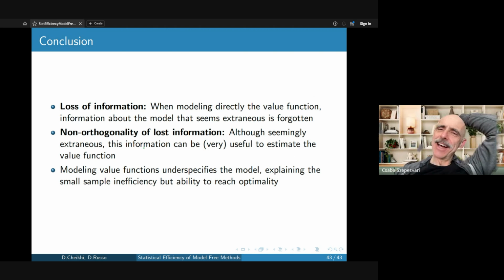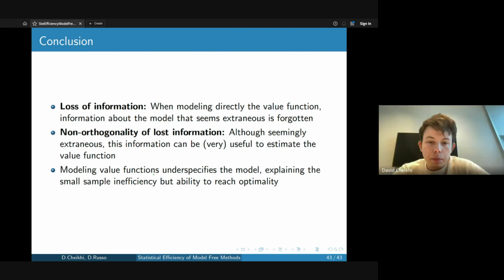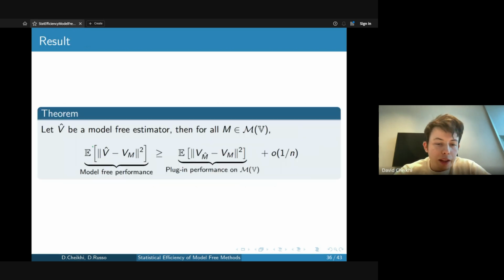Do you actually have some examples where the empirical gap that you observe can be theoretically also proven? That should be possible, right? Given the big gaps that you're seeing. I read the theorem as the plugin performance on the bigger class of models, so this is really the Cramér-Rao bound, right?